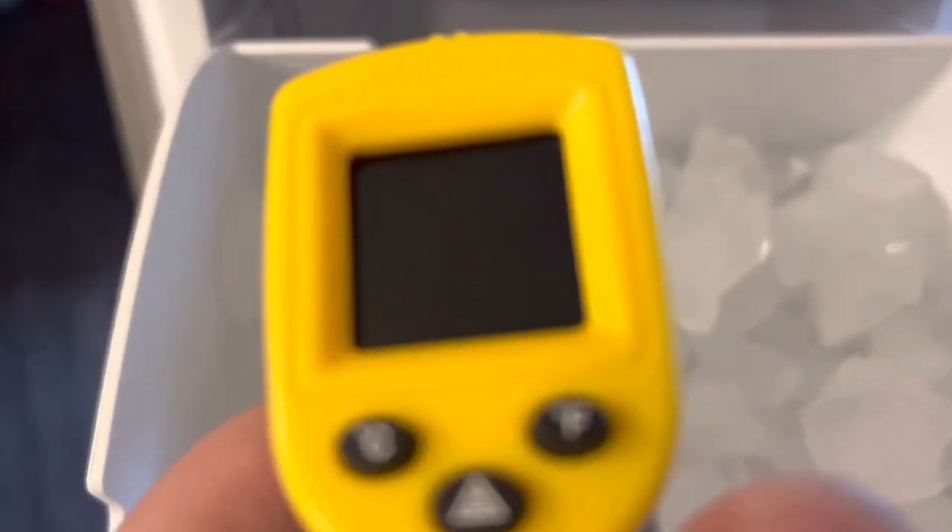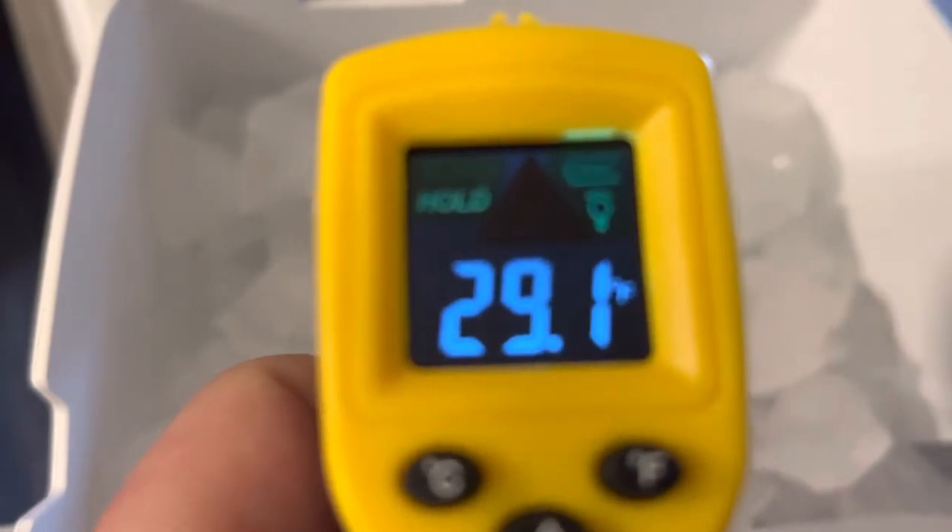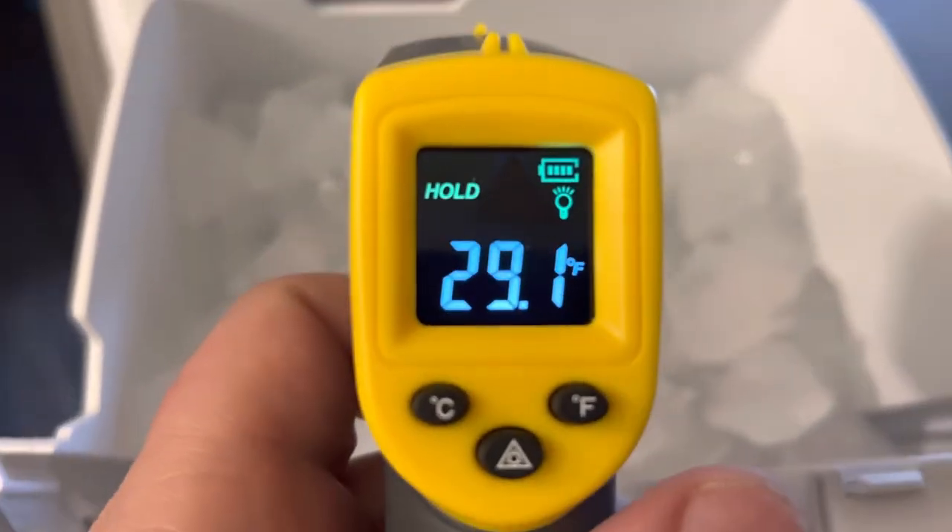Now we're going to open the freezer for the ice tray and we should see the freezing point around 32. It's pretty close. I've owned quite a few thermometers over the years and use them constantly — they're not exact precise scientific tools, but they are a good way to estimate the temperature of the stone. As you saw, we had a little bit of variation but within that tight little range, I feel confident that we'll be able to go out and use this in the pizza oven.